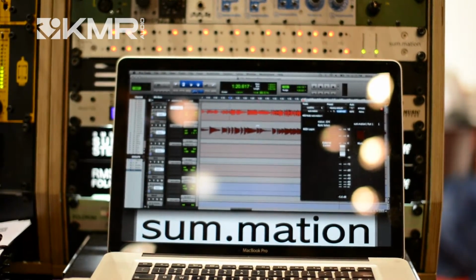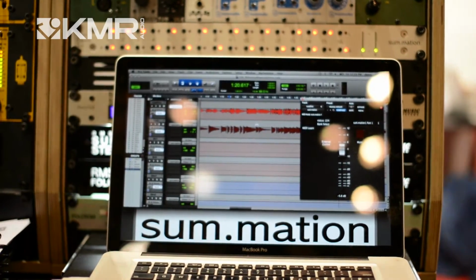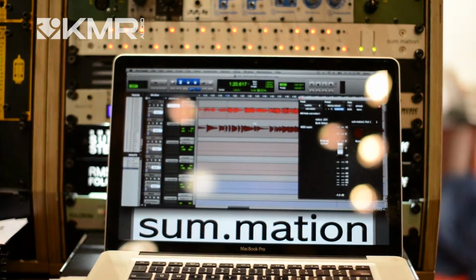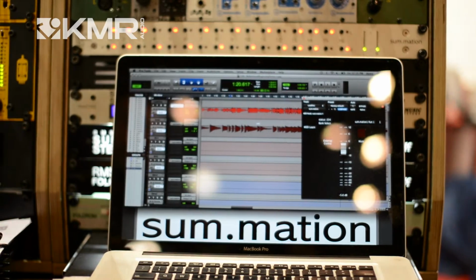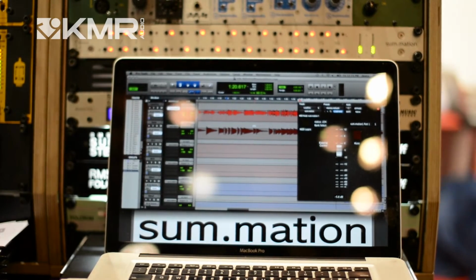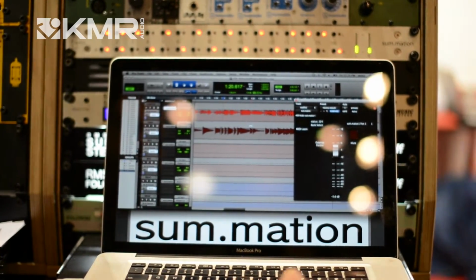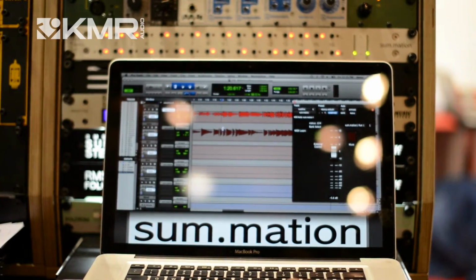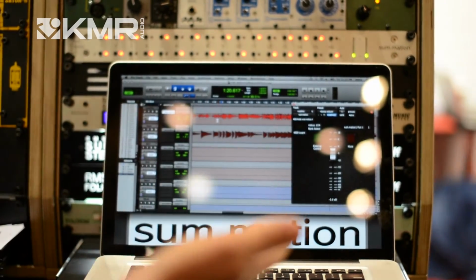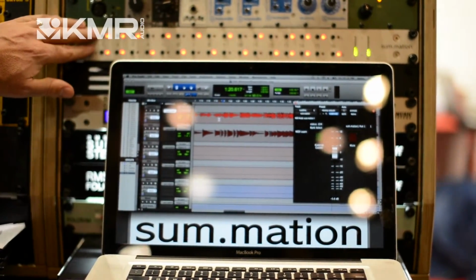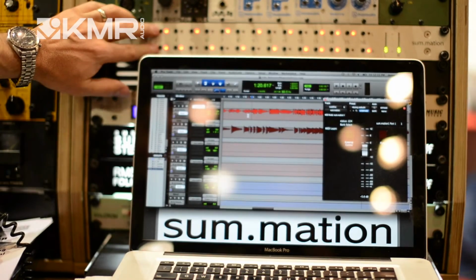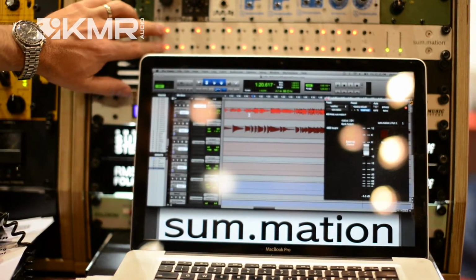So we designed Summation with the idea that you would integrate all of your analog outboard gear in the analog domain, where there aren't these latency problems, but you can still retain all of the control of the great automation that's in your DAW, be it Logic or Cubase or Pro Tools. The way that it works is you assign the tracks that you want to process or mix in the analog domain to outputs out of your DAW. You route them to the inputs of Summation, where you can assign the channels to the left and right, or both buttons in is for panning in the center.